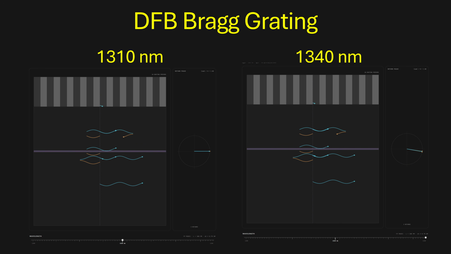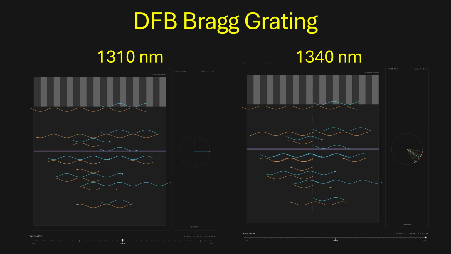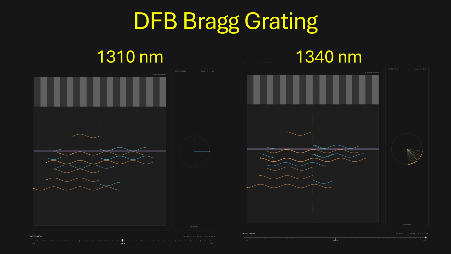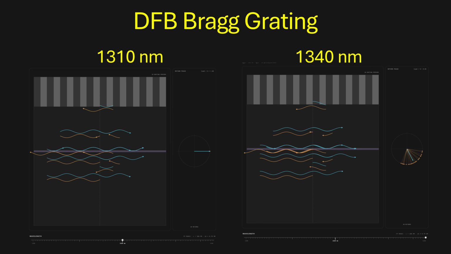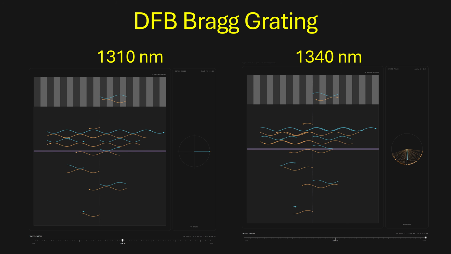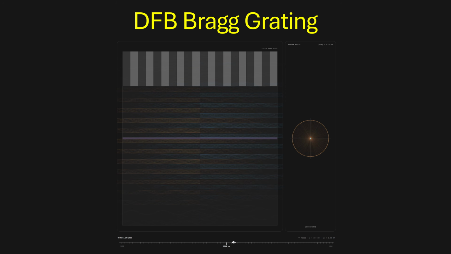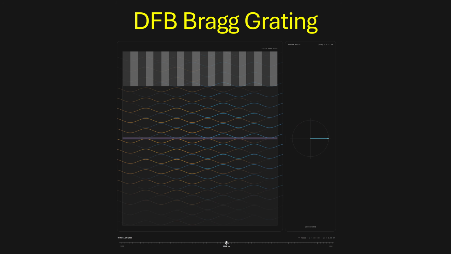Just as in a VCSEL, only the optical field with the Bragg wavelength will be coherently reflected by the Bragg grating. The other closely spaced longitudinal modes that match the Fabry-Perot distance will be phase shifted incoherently by the Bragg grating, destructively interfere, and therefore not reflect and amplify within the optical cavity. This system results in a much narrower line width compared to VCSELs.